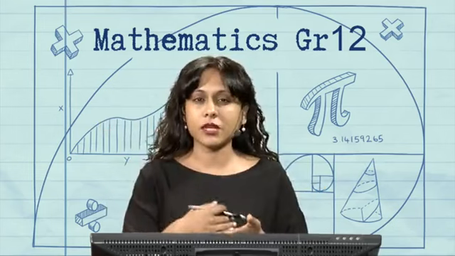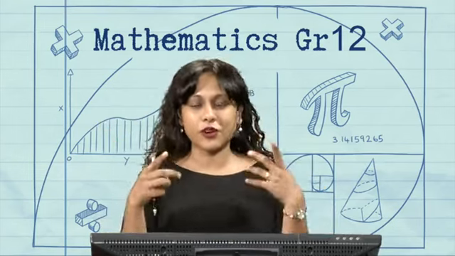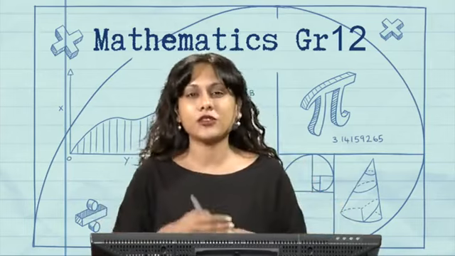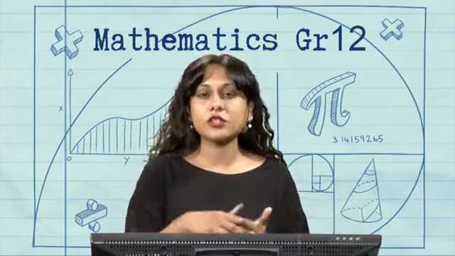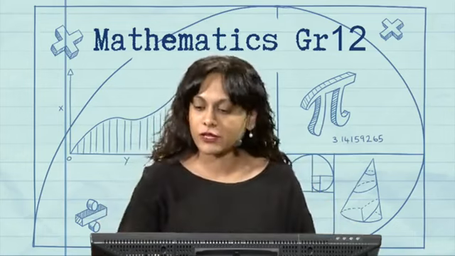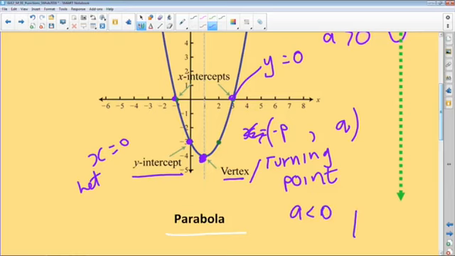In other words, you have a minimum turning point, minimum problems, as I like to think about it. So therefore, you've got a smile on your face, right? So you get that graph. Or if you have a being less than naught, you get a negative graph. Let's draw that one. So if a was less than naught, we get a turn like that. And that's more like a frown, right? Because you've got maximum problems. Okay, so if you have a being less than naught, you're going to get a maximum turning point.